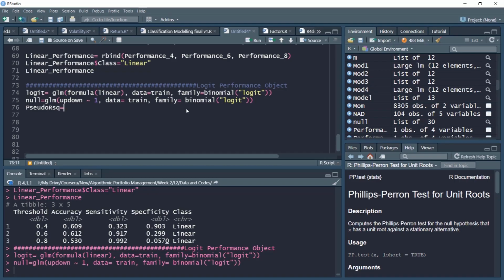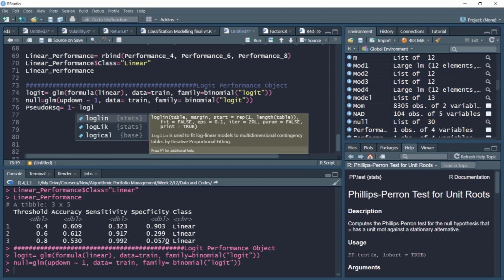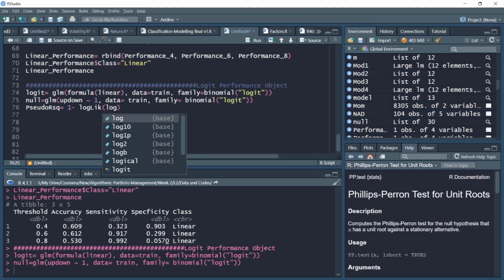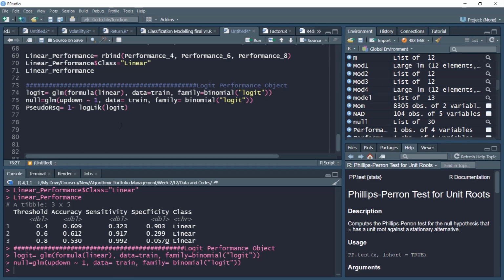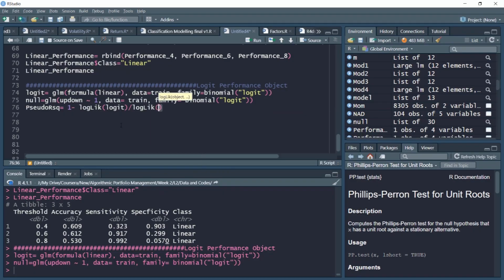Now the pseudo R-square measure is simply, remember the formula, 1 minus log likelihood. I'll select the log likelihood. So on numerator we have log likelihood of our Logit object, and it is divided by our log likelihood of null, which is restricted model.